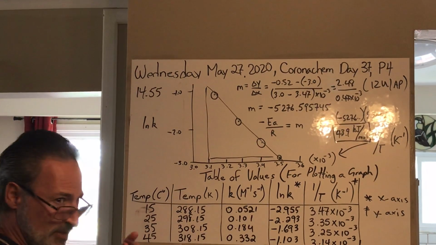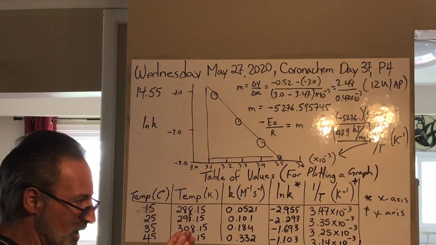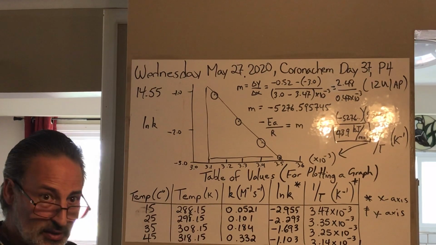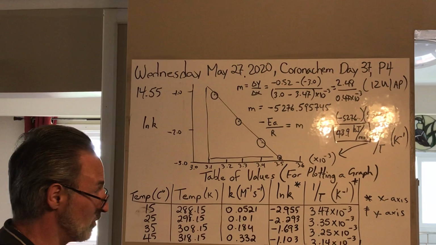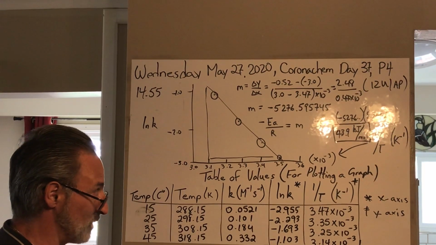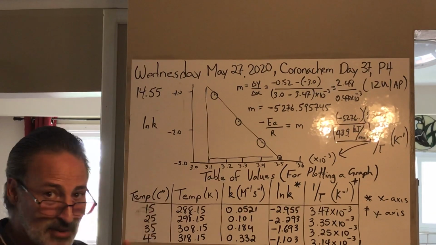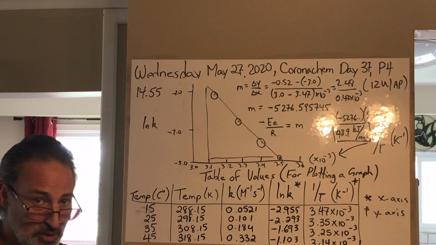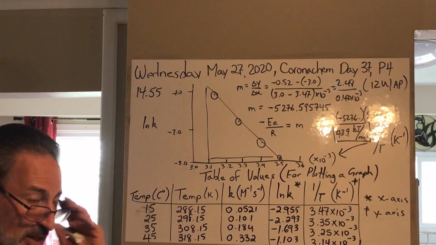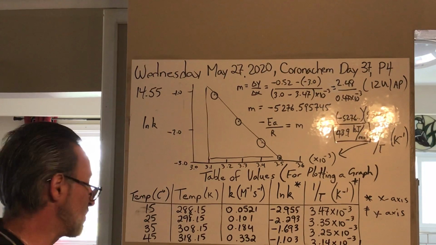Because if you draw your graph very small, the tiny variations in your drawing can result in your value of the slope being off. If you do it by computer, even better. But I'm not advocating you use a computer to do this. I think it's better if you do it by hand, because you gain a better understanding of what's going on.